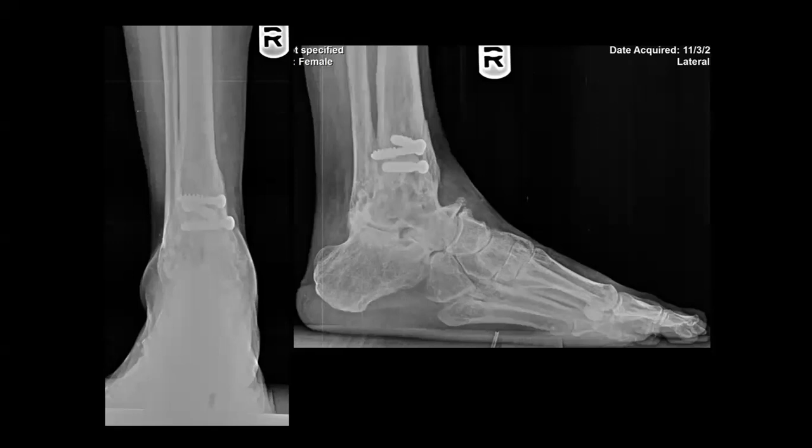Posterior calcaneus, is that like an osteophyte formation going proximally? So are you talking about the posterior aspect of the talus? Yes, I'm sorry, the talus. So that's a post-traumatic arthritis that's forming between the talus and the subtalar joint. Later imaging shows that she does have essentially a fusion of that subtalar joint posterior facet, posterior portion.